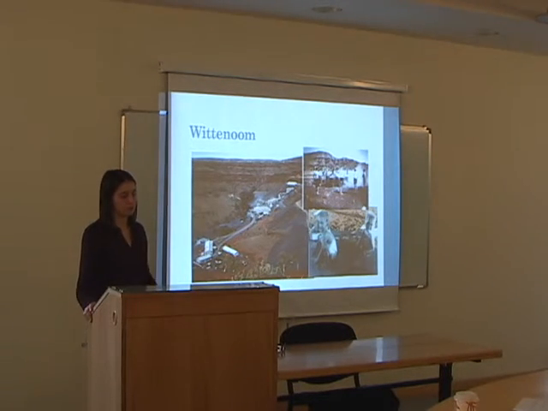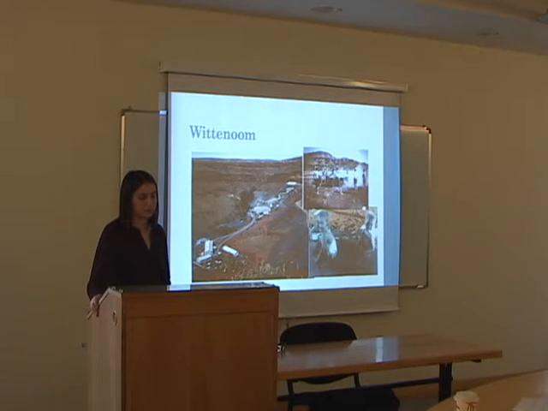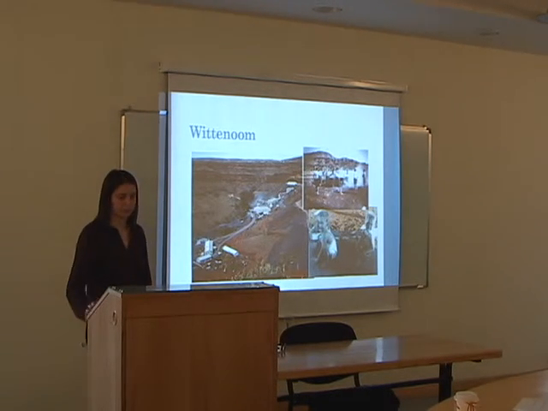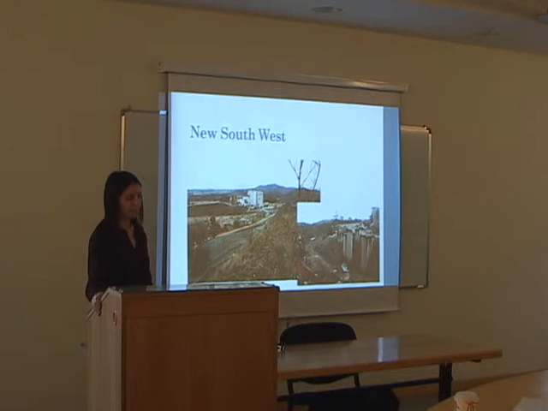Wittenoom was closed in 1966, and after that Australia did many remediation activities, which I will present later. In 1966, the town was shut down, and in 2007 it disappeared from the maps. It doesn't exist as a town anymore. The other asbestos mining was in New South Wales. Here is the mine, after the closure.